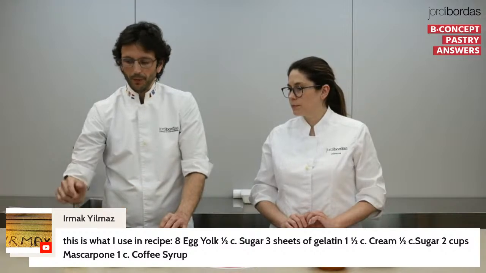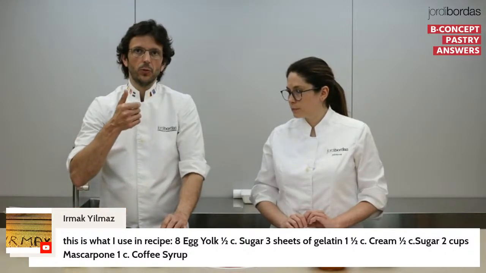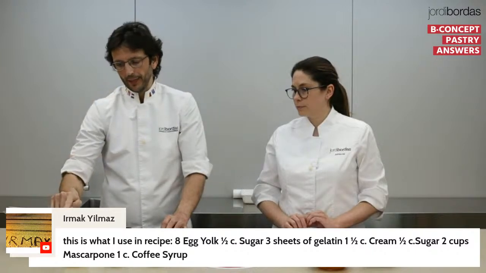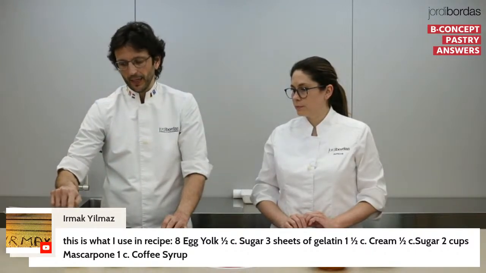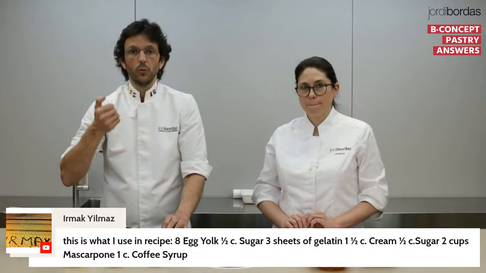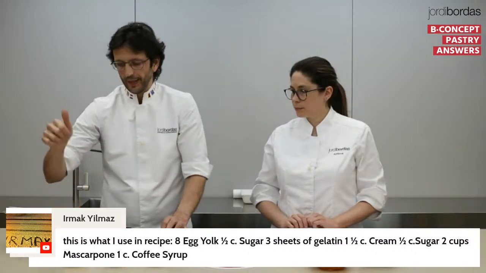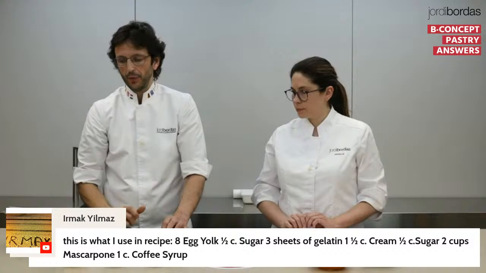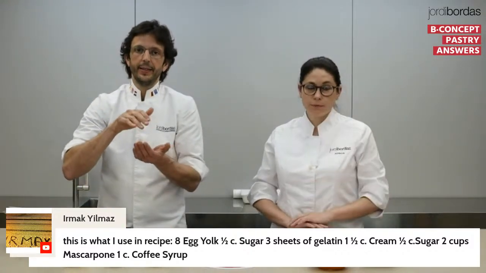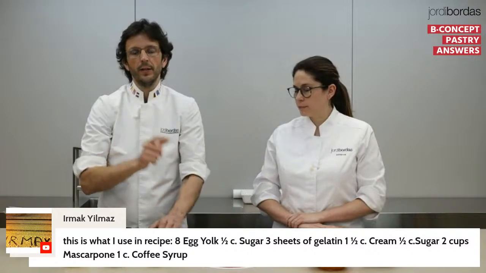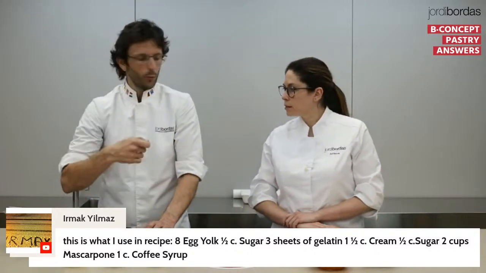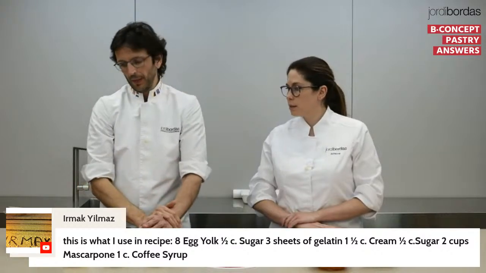One problem can be that you are not working in the right direction on the emulsification. I think that you are using egg yolks and mascarpone. These are the 2 ingredients that you need to emulsify, and for example, cream also. Sorry, egg yolks, cream, and mascarpone. And you need to bring all of them to minimum 35, 36 degrees, and to emulsify during minimum, let me check. No, because the cream will be whipped cream, I think. Okay. It will be whipped cream.